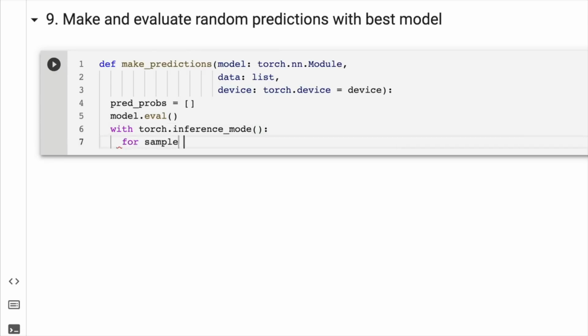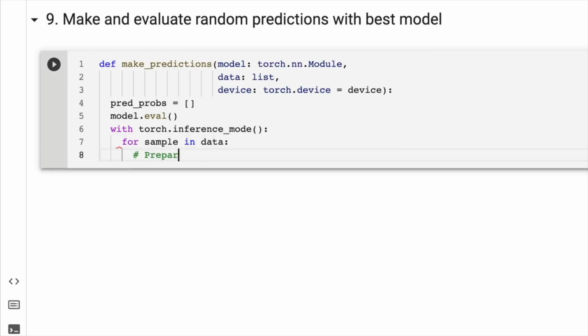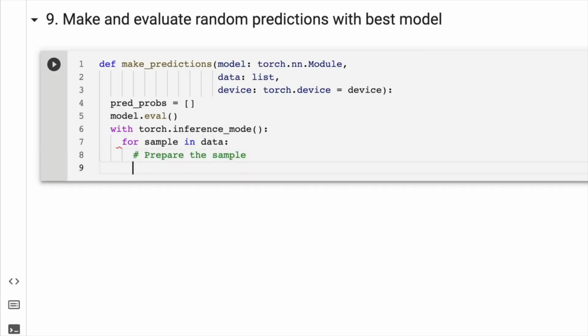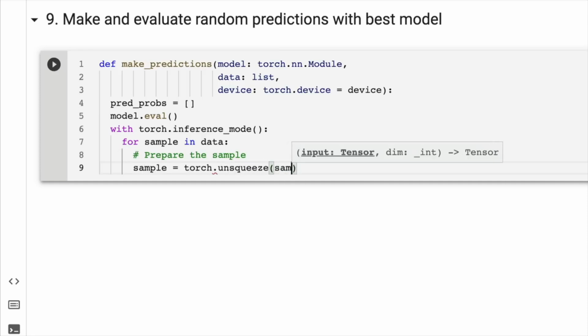And we're going to loop through for each sample in data. Let's prepare the sample. So this is going to take in a single image. So we will unsqueeze it, because we need to add a batch size dimension on the sample. We'll set dim equals 0, and then we'll pass that to the device.